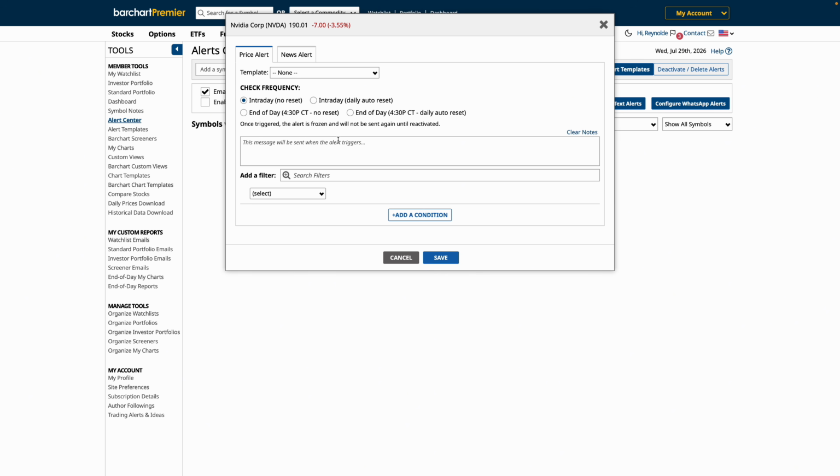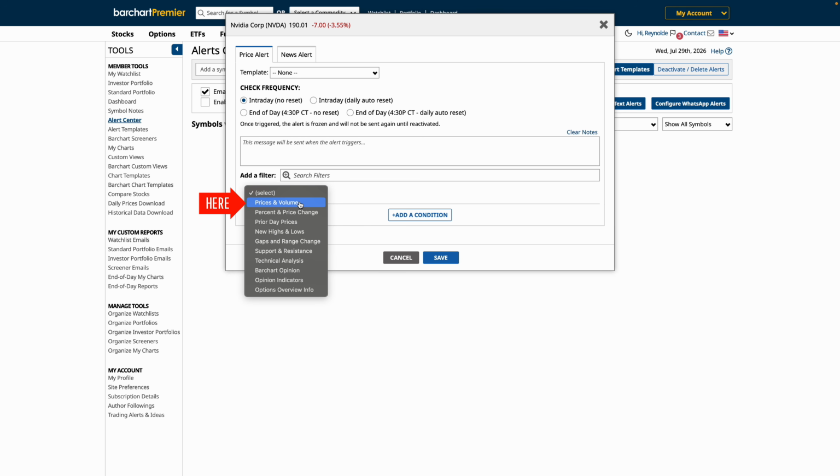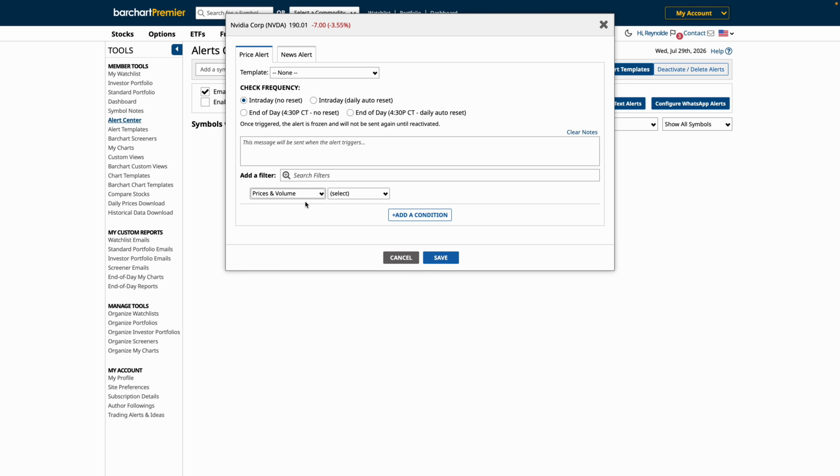Let's begin with a price alert. Click the drop-down to start building your own custom alert. We can start by using the price and volume option from the list. For U.S. equities, you'll notice two choices for last price. Last monitors regular market hours only. Latest available also includes pre-market and after-hours trading. For non-U.S. markets, these two selections behave the same. For any U.S. stocks supported by CBOE BZX data, your alerts will trigger instantly based on live, real-time market action.